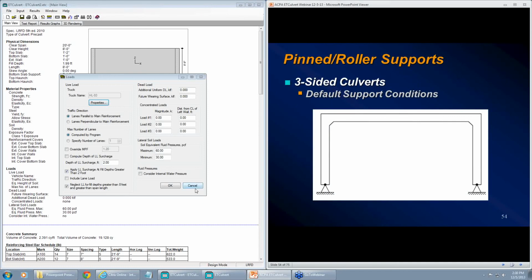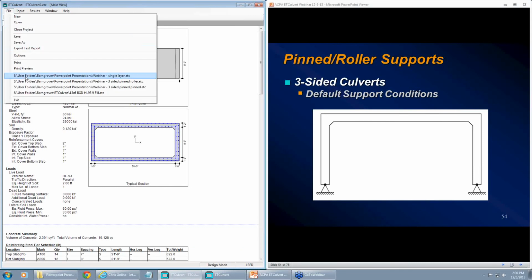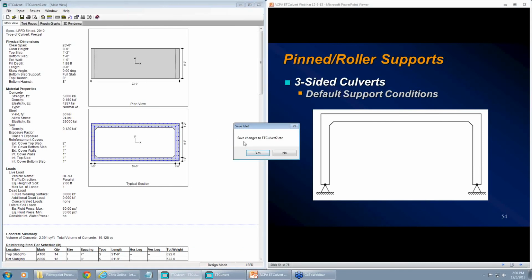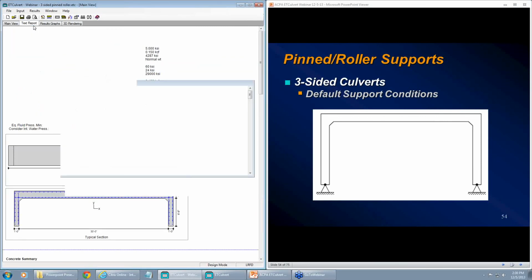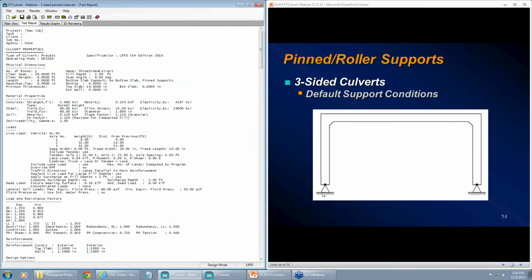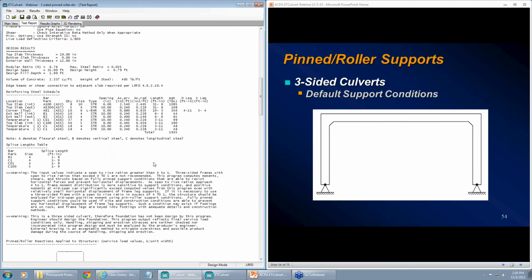Another question we get a lot is, if you have a 3-sided frame, the default condition for supports is pinned and pinned. But if your clear span to clear height ratio is greater than 4:1, you'll get a warning in your output, as you see here.